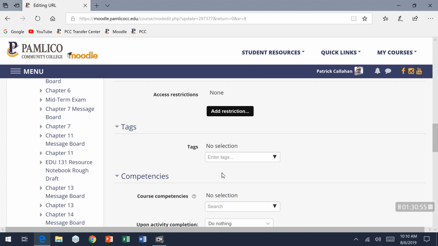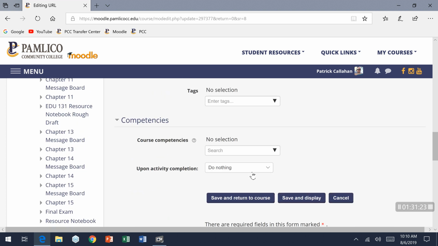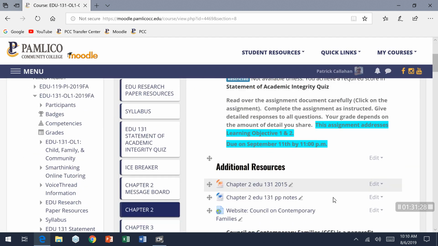The main thing that has to be locked in an online class are the things that they can submit for a grade. So I don't hide PowerPoints. I don't hide the syllabus. I don't hide videos. I hide assignments because we want them to take the verification quiz first, because when you do the census report, you want that to be the first thing showing that they did, not an assignment. So that's why the assignments are locked. But that's what the URL looks like. That's how you put one of those in there.